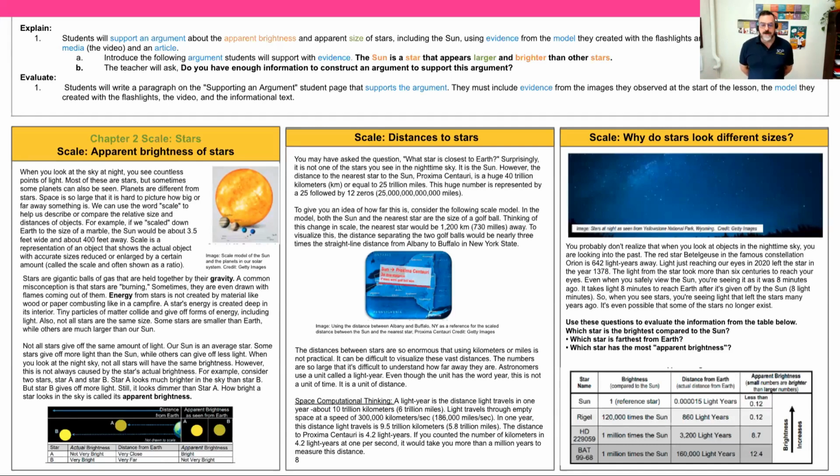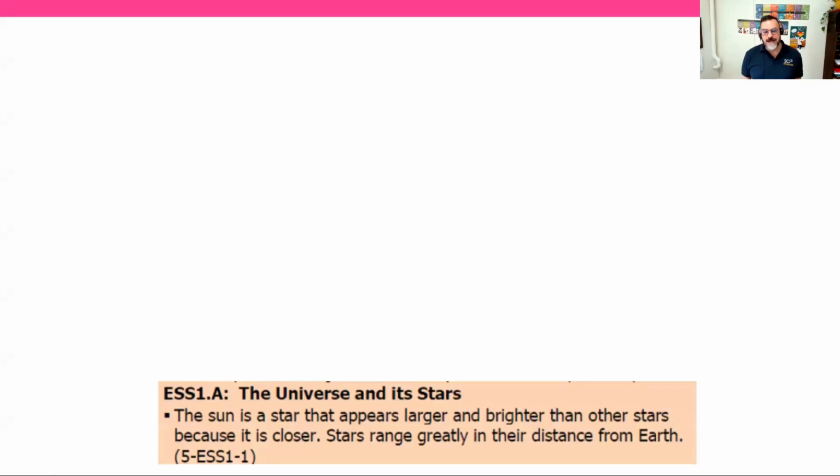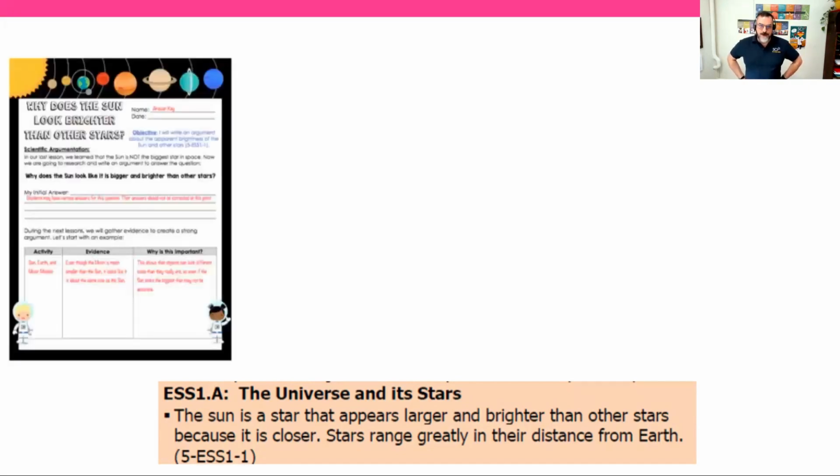So if we go back, go on, Brendan, and we can see what that DCI is. We wanted to say the sun is a star that appears brighter than other stars because it's closer. So those are the things that we want them to get to. How are some of the things that we don't get them there? So I pulled a few things from the internet of what's going to get us to NGSS, and these are all NGSS-ready things, but they're limited. They're not necessarily giving the student the opportunity to make sense.